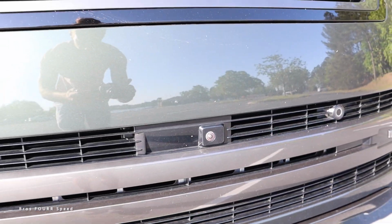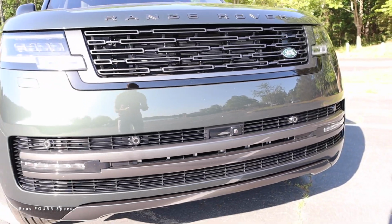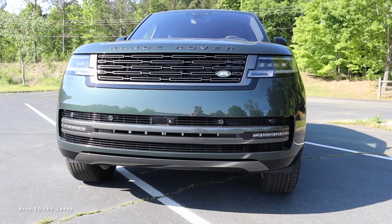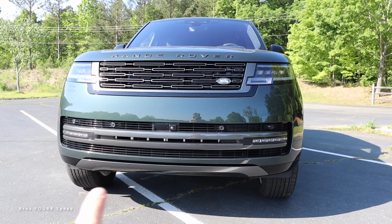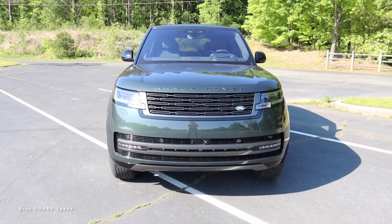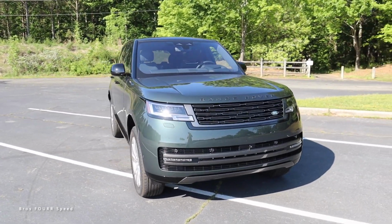This has a forward-facing camera with all the sensors, even LED fog lights in the lower section, and the rest of that grille has been blacked out. There's a nice trim accent that matches the surround for that grille just to tie it in nicely. So it's a very elegant front-end design.